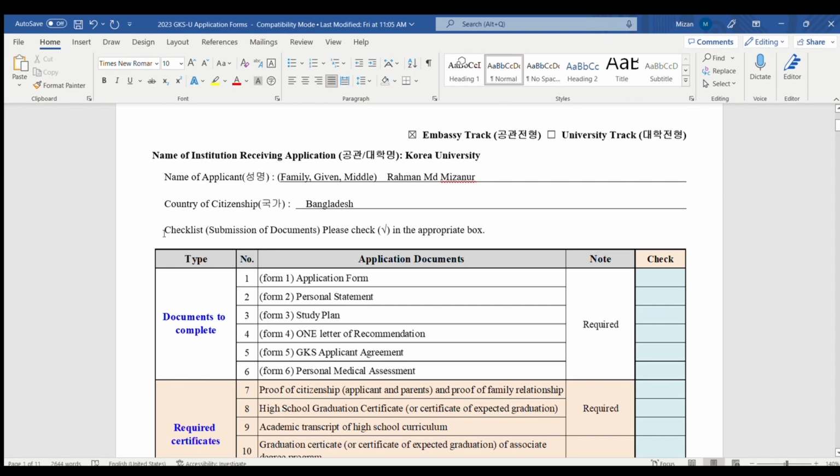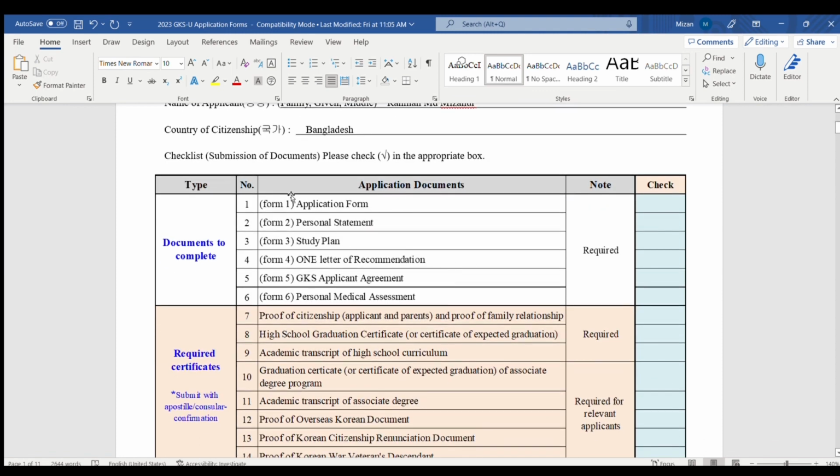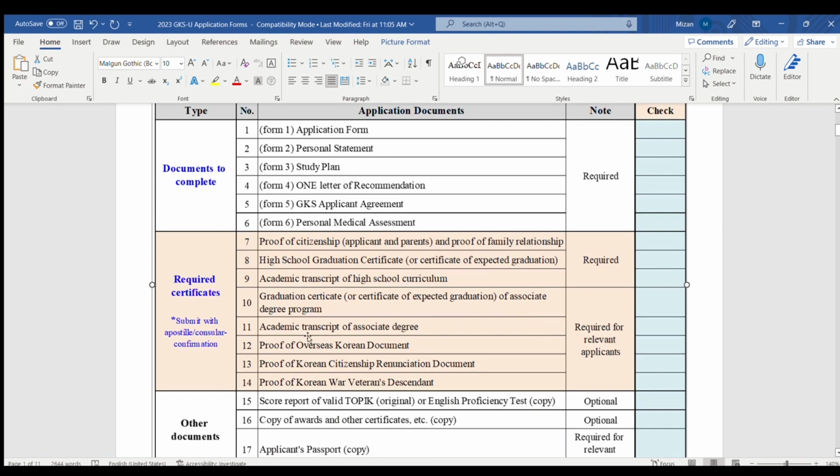And look at this, it says checklist means please check the tick mark in the appropriate box. So once you submit these documents, put a tick sign here, whatever document you submit. If you do not submit, for example this one or this one, don't put a sign here, just leave it blank.